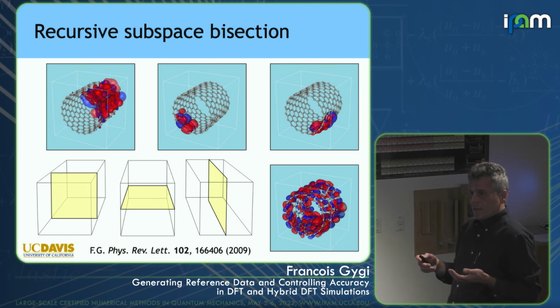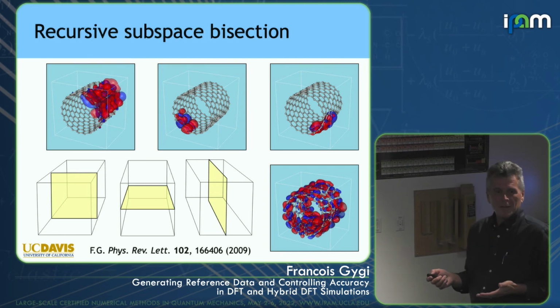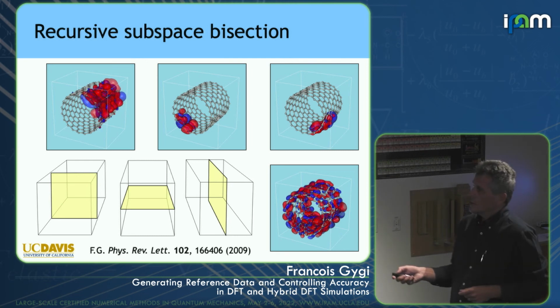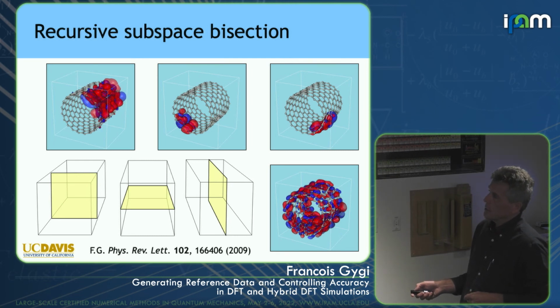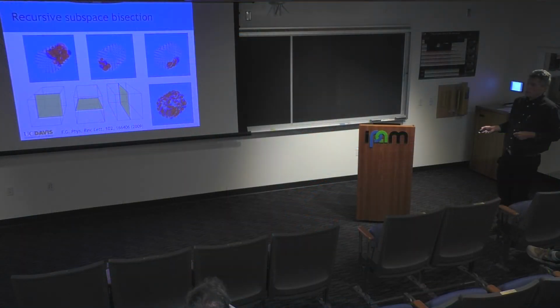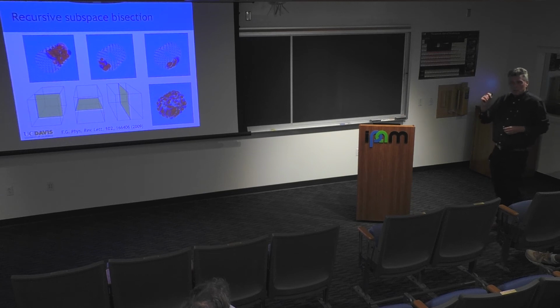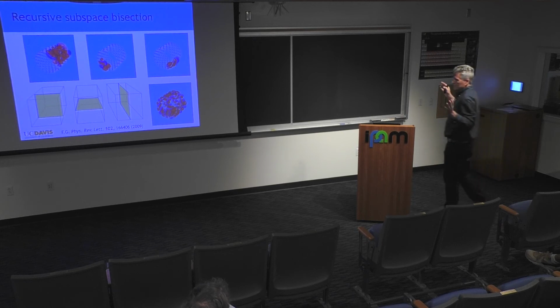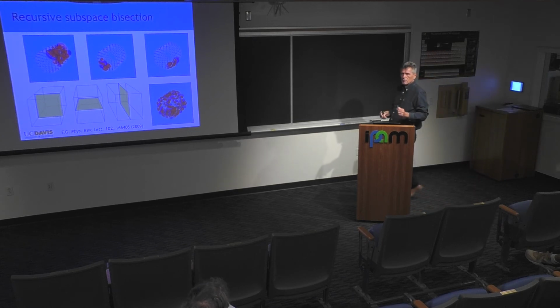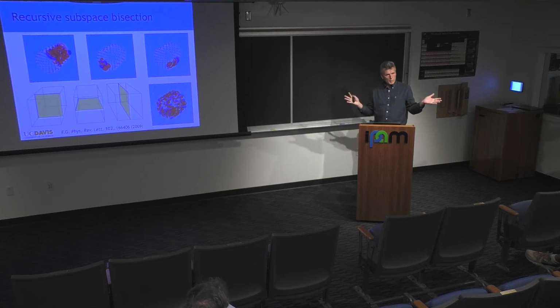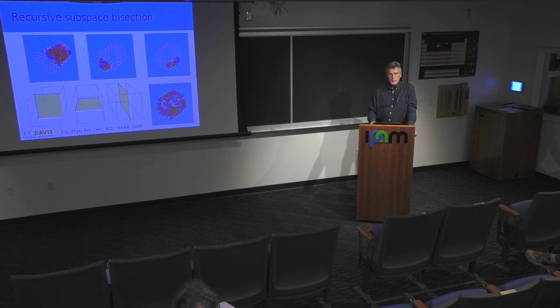So basically, they tell us how localized they can be within that tolerance. And some of them can only be localized here, for instance, in a quarter of the domain. This one in 1/8 of the domain. This one as well. This one, not at all. If you want to maintain this tolerance, you cannot localize that orbital. That's just a property of this system. So we're not arbitrarily truncating things. We're setting a tolerance level and asking what can be localized? And the whole point is that usually most orbitals can be localized, but there are a few that cannot.